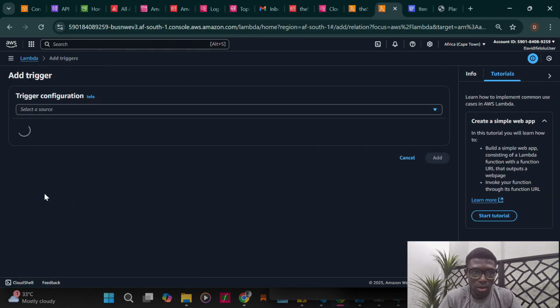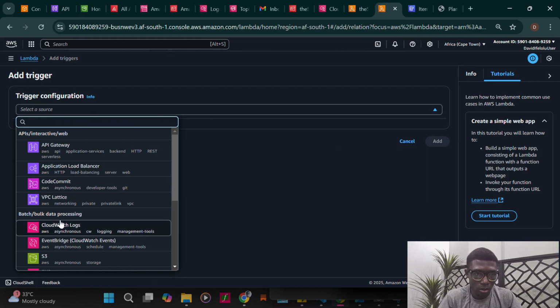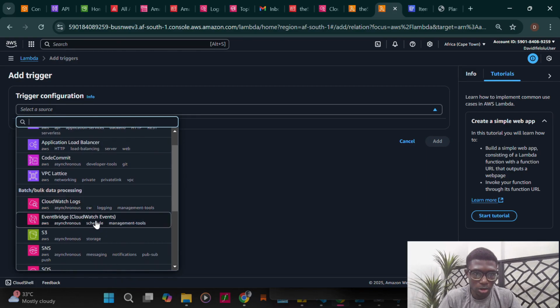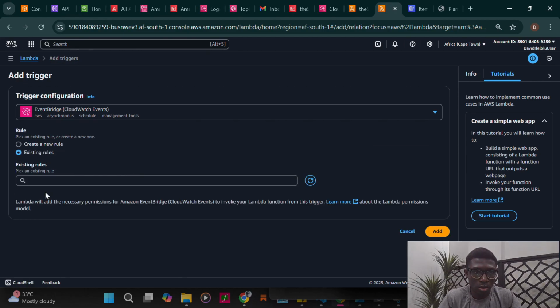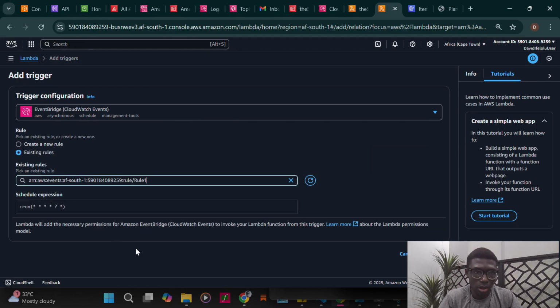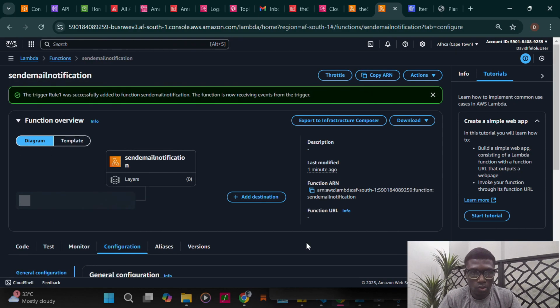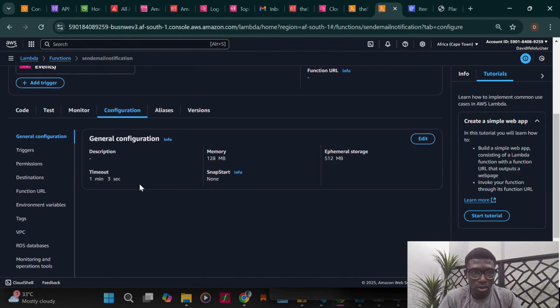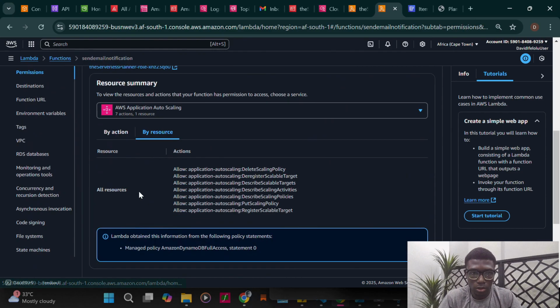So this needs a trigger. And that's EventBridge Schedule. So existing rule. Okay, I think I have that extra rule. This is it. Okay, so I think I'm still using the same permissions.